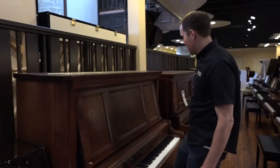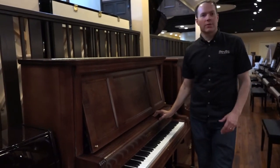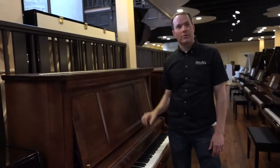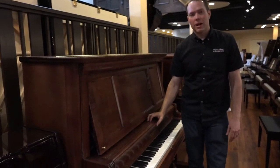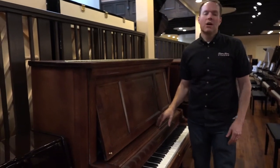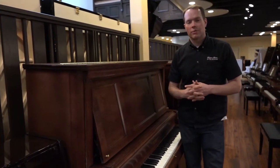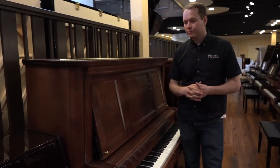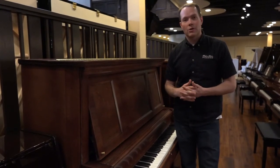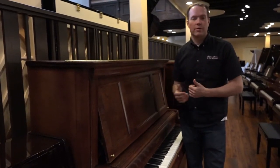It's just got a really nice, big, rich, full tone. I'm really happy and really proud of pianos like this one in particular. But if this one doesn't fit your aesthetic or you're looking for a slightly different tone, we've got lots of others to choose from — quite a few that come out just about every week out of the shop. You can call the store at 701-0113, or stop by at 1497 South State Street in Orem. The third option is to purchase the piano sight unseen if you're not local or out of state — we've shipped quite a few pianos out of state, and it's actually quite a reasonably economical thing to do for such a large object.